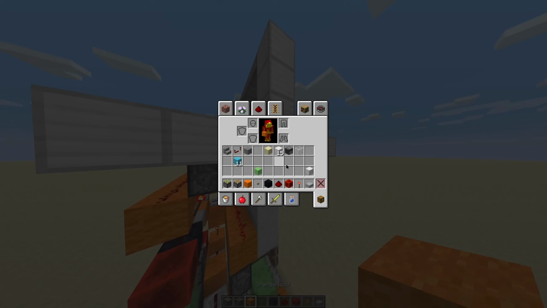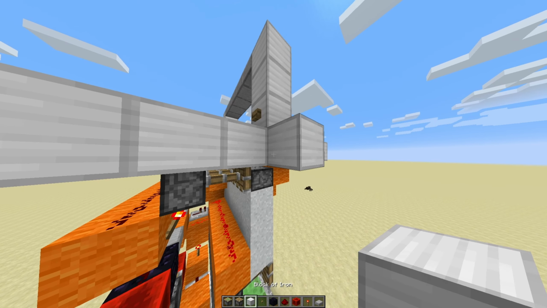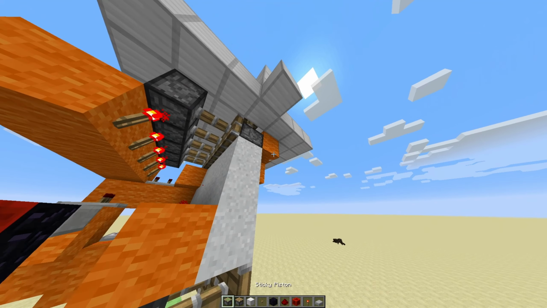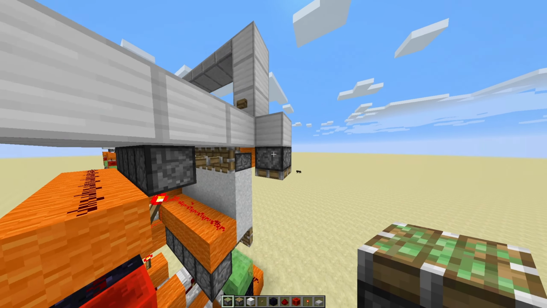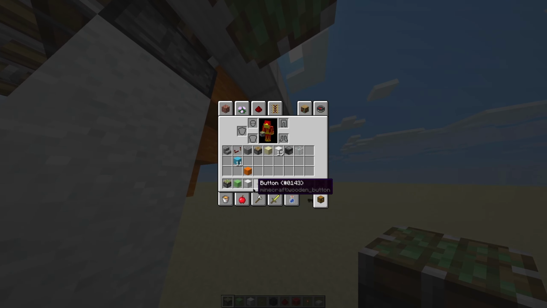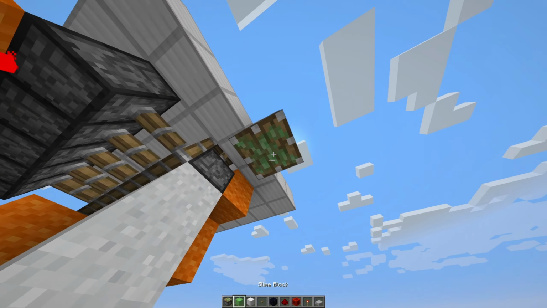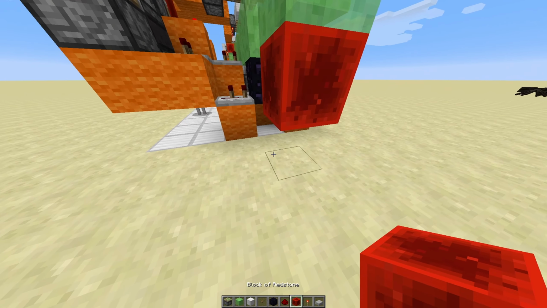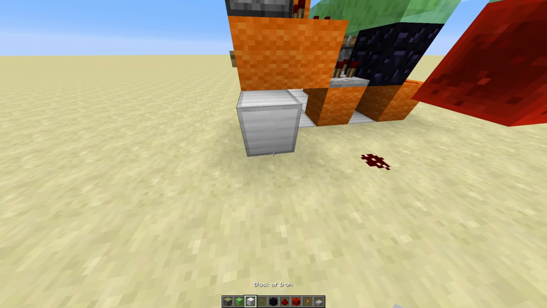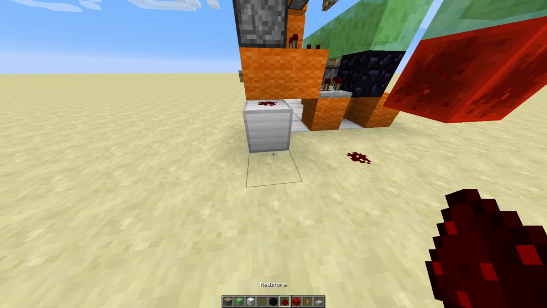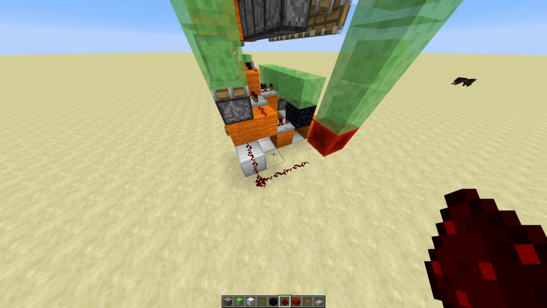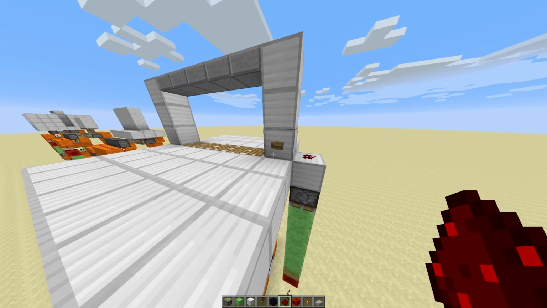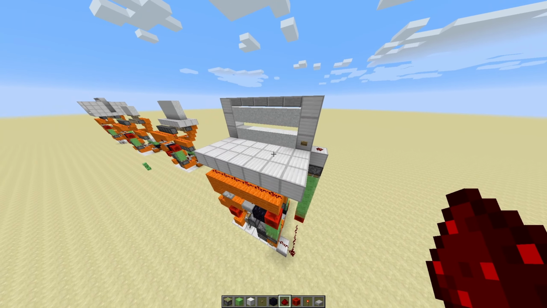Then coming out right here, you place redstone dust here, and then a sticky piston. Coming out with a bunch of slime blocks and a redstone block. Like this. And then you can just place it in like this. Bang. Now you got yourself a nice piston that then powers and works.